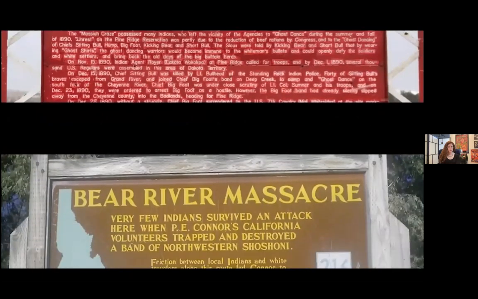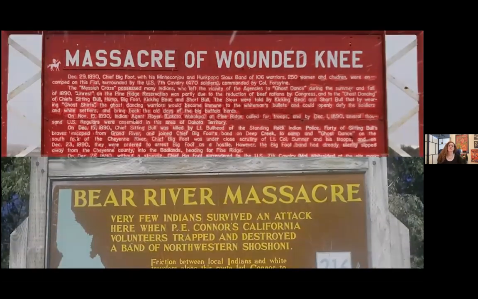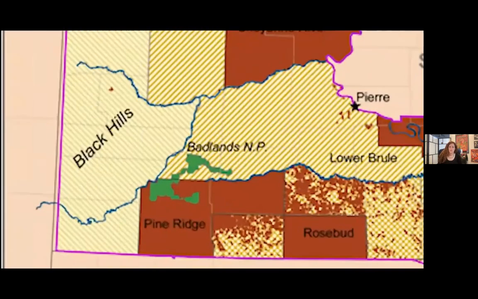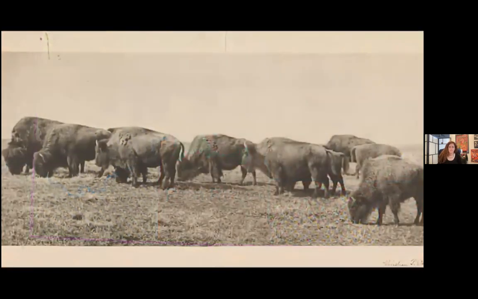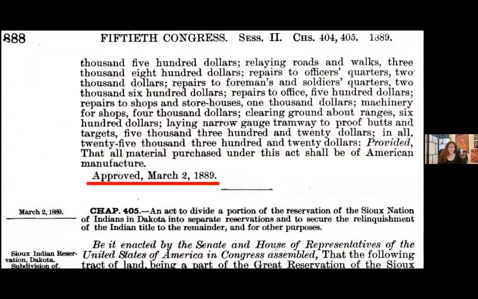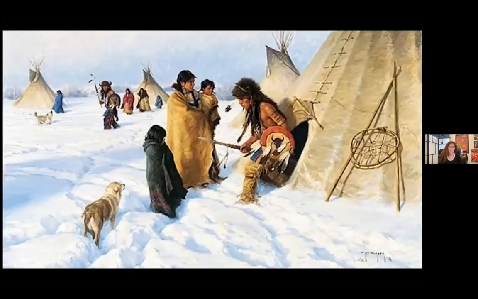The reporting of the final armed engagement between the U.S. government and Native Americans in 1890 repeated many of the same elements of miscommunication apparent in the massacre at Bear River. The Lakota tribe was forced to hunt on 20% of their original reservation, with buffalo herds depleted by settlers. With promised food rations cut by Congress the year before and suffering harsh winter and drought conditions, they were starving.